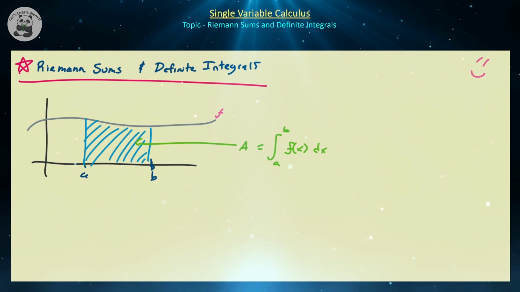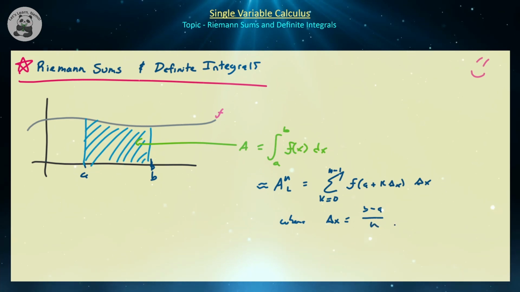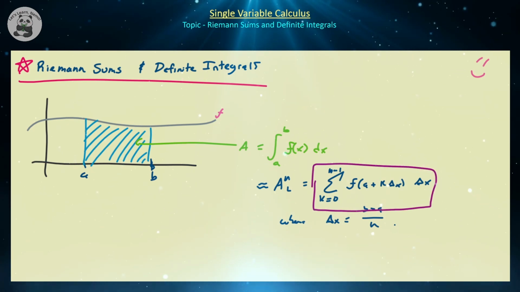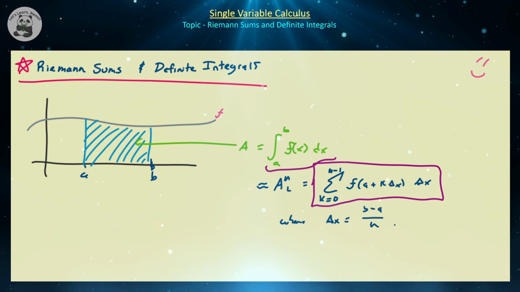If you do not know any theoretical foundations for integrals, then we know we can approximate this area via a variety of different schemes, in particular left endpoint rectangle approximations. In particular, that's given by the sum from k equals 0 to n minus 1 of f of the left endpoint plus k delta x, times the spacing between each of those consecutive subintervals, where delta x equals b minus a over n. This expression has another name. It's called a Riemann sum, which allows us to approximate the exact area underneath that curve.